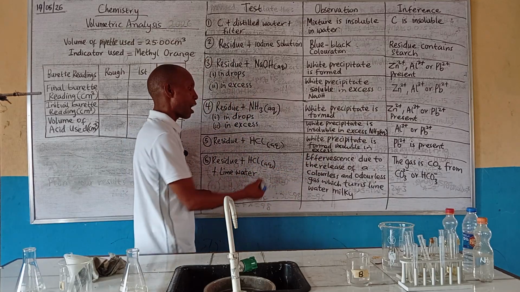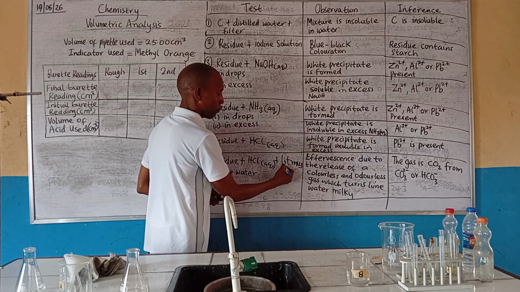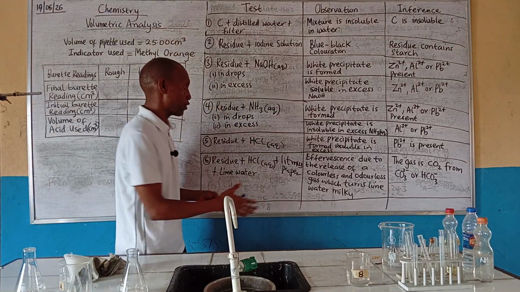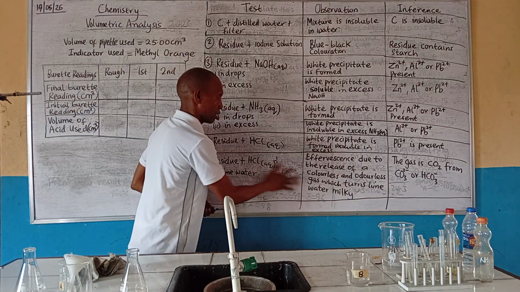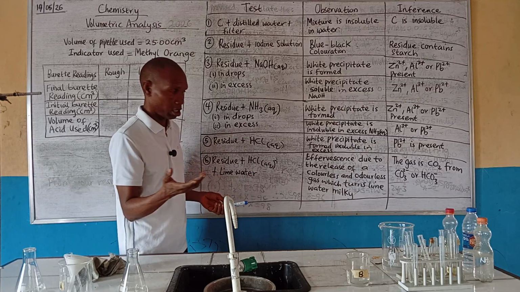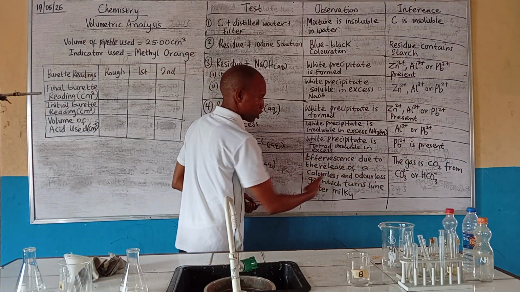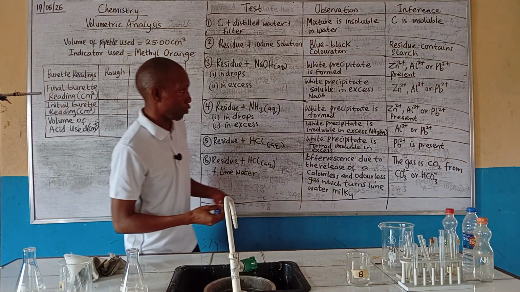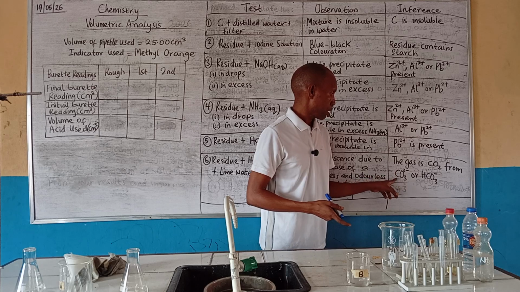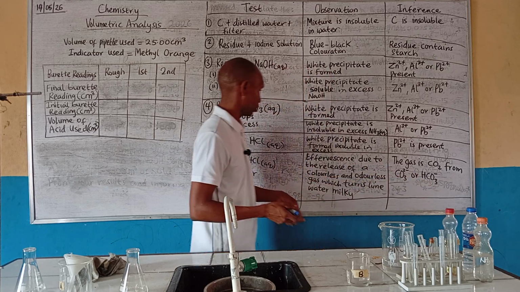That means if you are asked to use moist litmus paper, at this point, don't forget, if it's lime water you are using, then you can't say the gas is acidic. You simply say the gas is a colorless gas which turns lime water milky, and your conclusion is going to be the gas is carbon dioxide from trioxocarbonate 4 or hydrogen trioxocarbonate 4 ion.